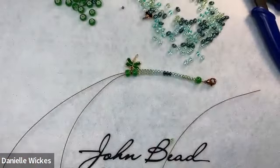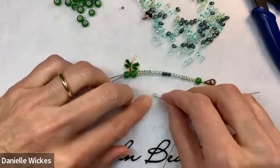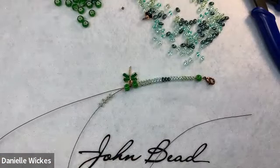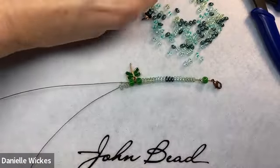Good news, the beads did not come off the other side. They went flying last time, when I was working on the samples, they went flying. Let's see, there's four. I need five.